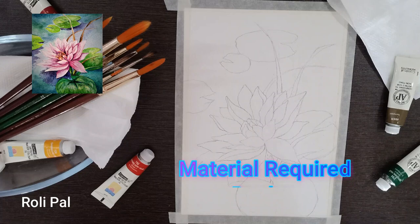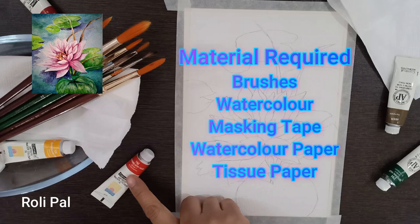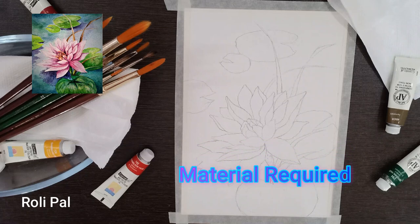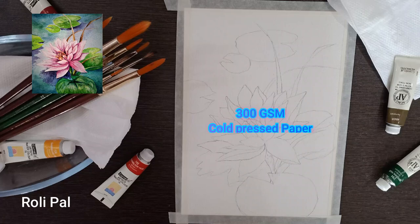First is brushes, color, masking tape, watercolor paper and a tissue paper. I have used the 300 GSM cold press paper over here for my sketch.